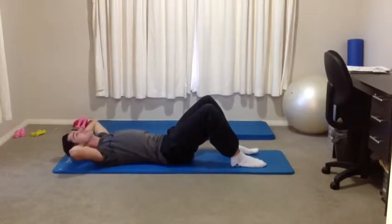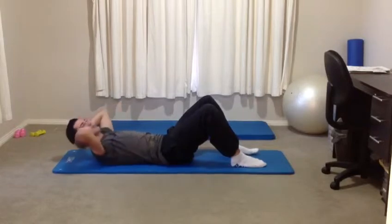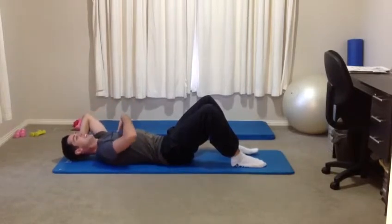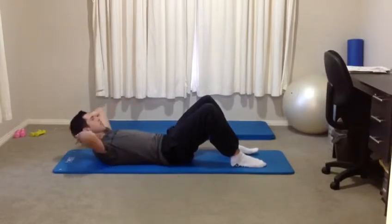Make sure the neck muscles stay relaxed. The hands are really just there to give your neck a little bit of support. We're not pulling on the neck, we're not reaching with the neck. We keep the chin back. I want you to think about leading with your rib cage. Again, lead with the rib cage. Think about drawing your ribs down towards your hips.